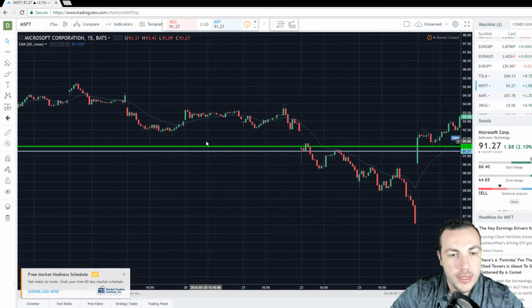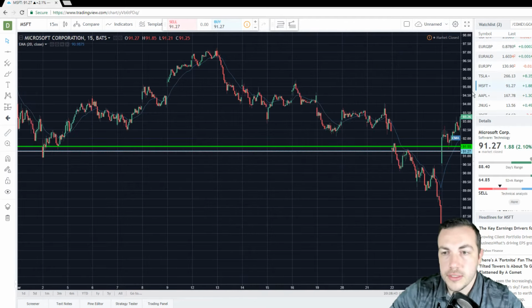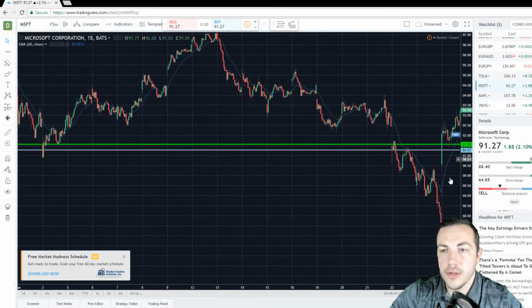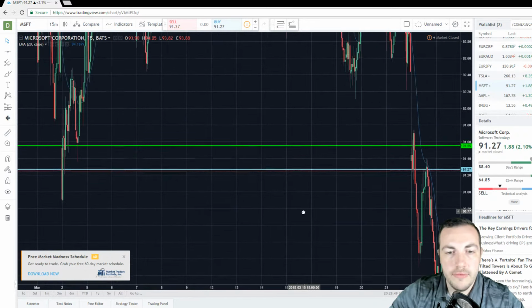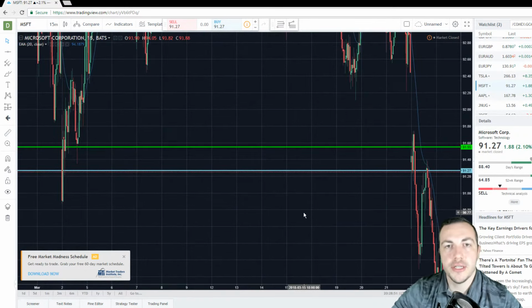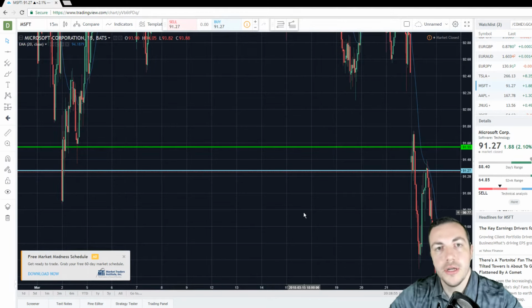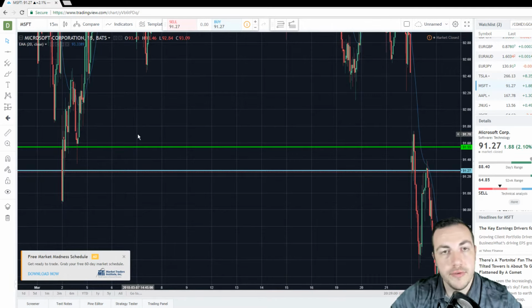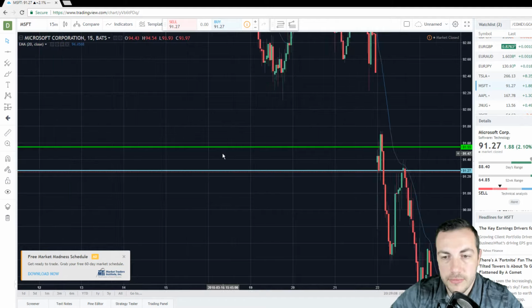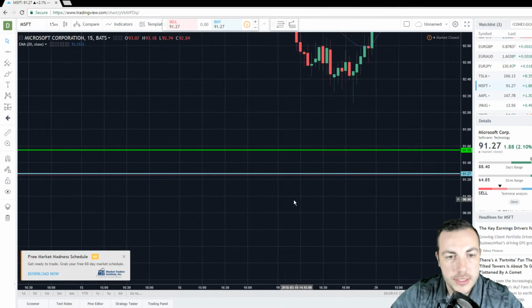So we'll just zoom in. I'll just show you on this one. We're on Microsoft, and I have a zone. Again, if you saw my other video on price action, that's what I base a lot of my trades on, 90%, 99% of them. I just did a whole video about that. But I draw these zones out, right? You see this blue line and this green line. Those are usually turnaround spots. So if we're focusing on just these lines.